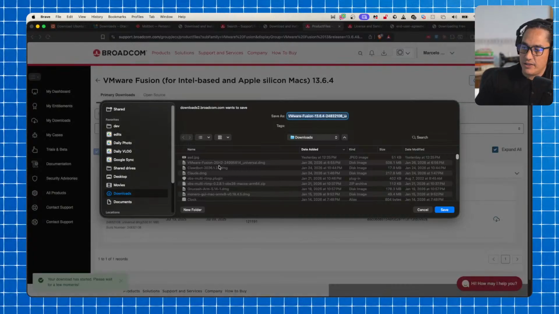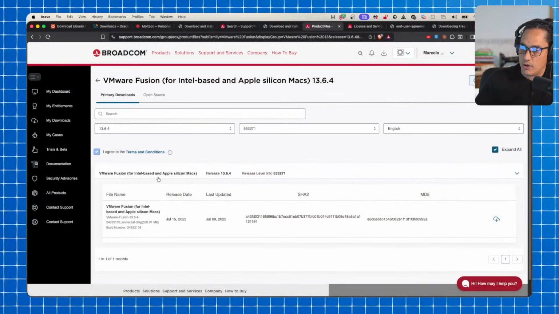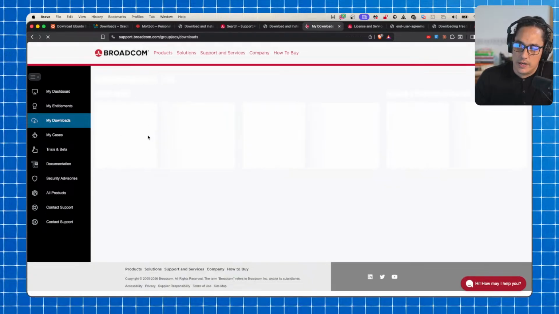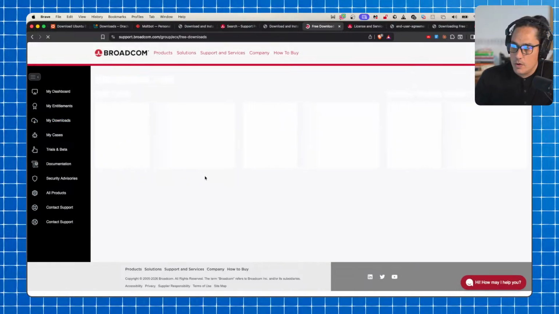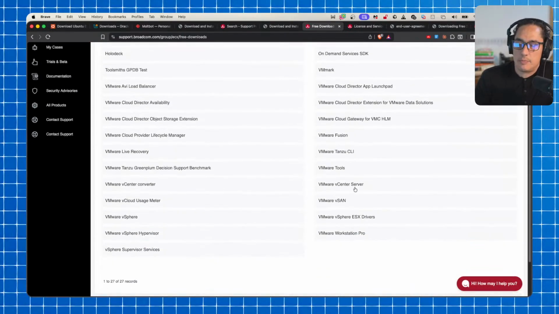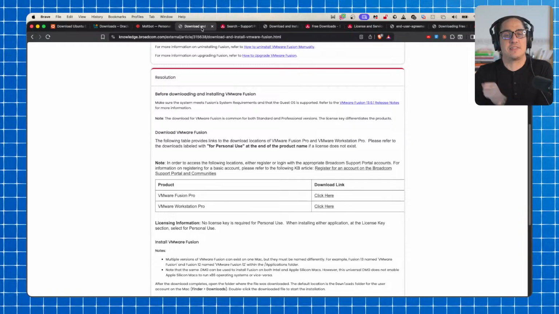Wonderful. Looks like I did download VMware Fusion Pro. I just didn't install it because 13 works just fine for me. But if you rewind a few minutes to where we jumped through hoops, the trick is support.broadcom.com. Make sure you're signed up with your account. Go to My Downloads. It'll show a little blurb here, free software downloads. Click that. Then click VMware Fusion, accept terms, what I just showed you, and install. And then go way back in this live stream and I show me setting up in VMware Fusion step by step. So hopefully that gets you going.